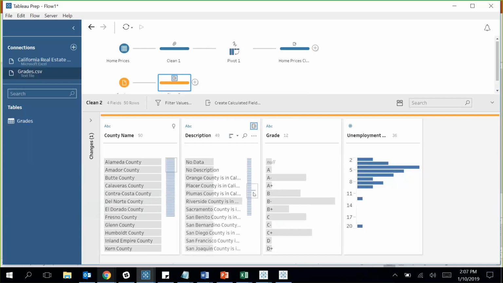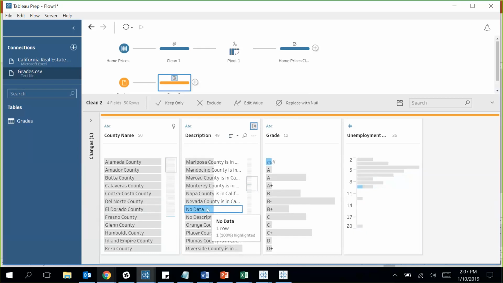We'll just do one last check to make sure we grabbed it. And it looks like there's that no data. It got cleaned up nicely. And I can then, again, see, well, where was this related to? And not a huge surprise, looks like it was related to that null in grade. And I can see it doesn't happen anywhere else. So in this case, we can go ahead and just say no data.